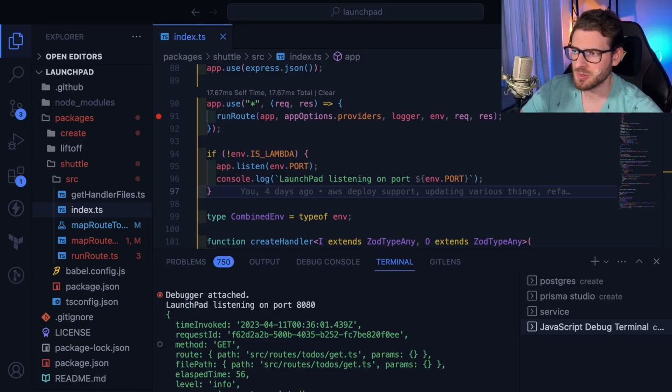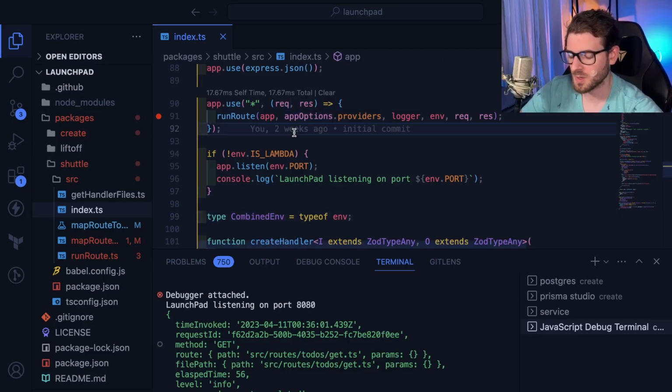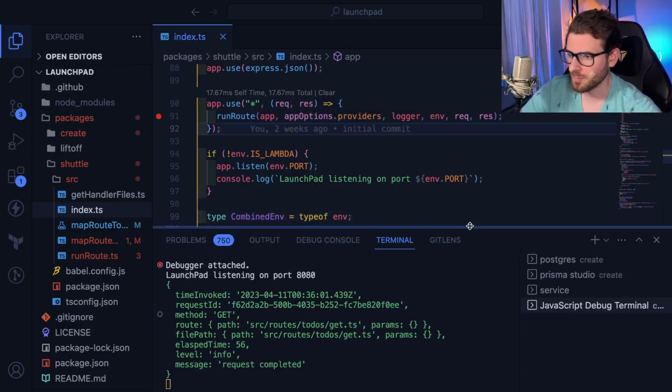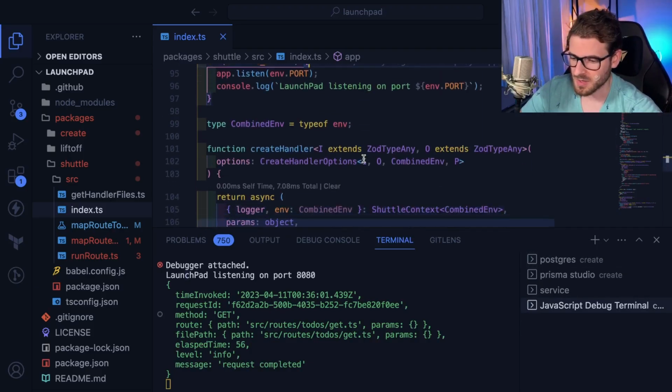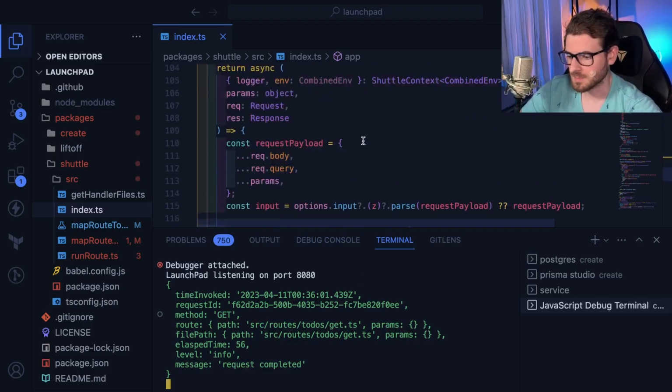So I want to share with you something I've been doing in my side project, and that is trying to figure out performance issues and fine tune the performance of my framework that I've been working on as a little side project. This is a project called Launchpad, which you can use to quickly spin up a REST API in Node. I wouldn't recommend using it. This is just a prototype. But one of the things I wanted to do was figure out how long does a request take and where does a lot of the time get spent when I do a request.